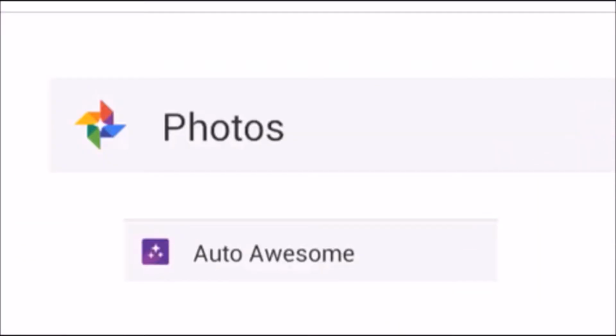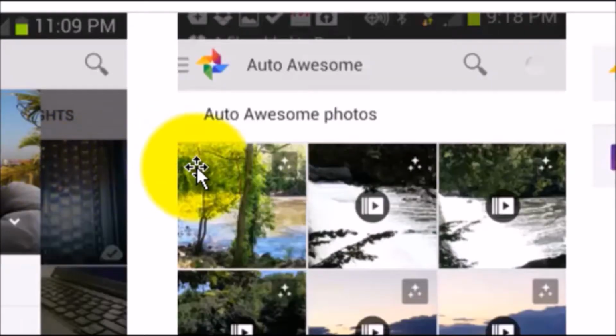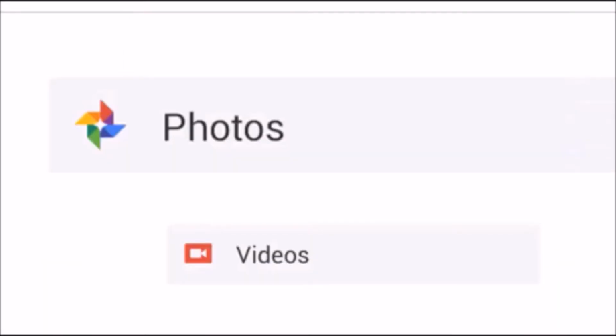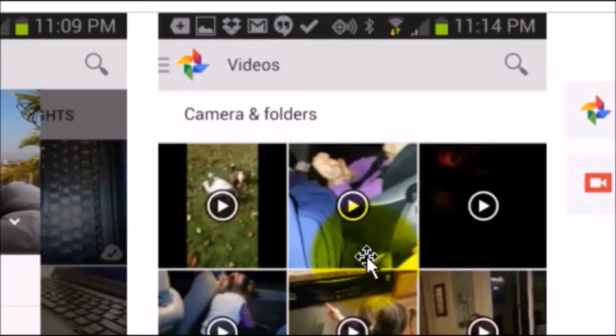Then we look at Auto Awesome on the mobile device, and these are some Auto Awesome photos. You'll notice this little setting icon. Basically, with my phone, if you snap photos continuously, it'll generate a GIF file, which is a motion file of photos. Okay, and now videos. So these are the videos that are taken with my phone, automatically uploaded, not necessarily shared. And you can click on these, you can share them and whatnot.